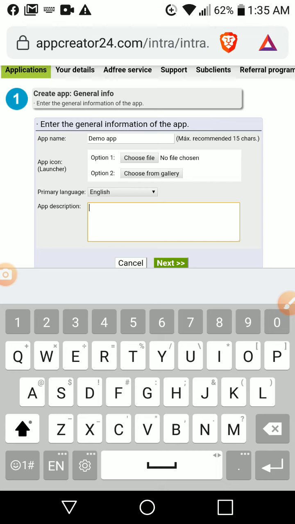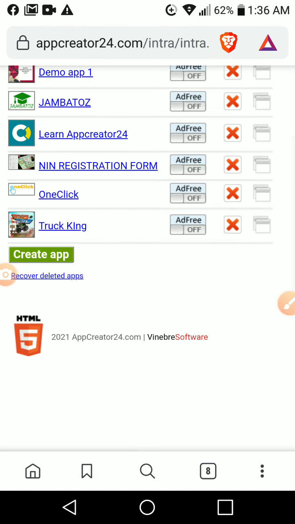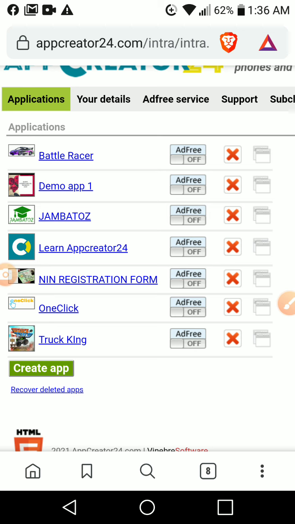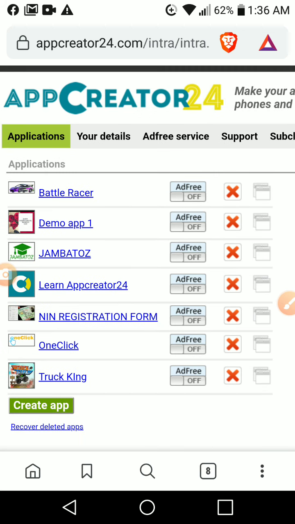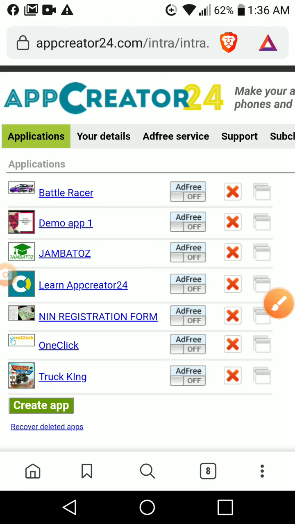That is if you are using the App Creator setup wizard. But I'm not going to use that. The reason I said earlier on is to make you a professional developer. So what I'm going to do is that I will choose one of the apps I've created, then I will work on it again as if I'm creating a new app. The main reason is because I wanted to see something. So now I will be clicking this app. It's just an app I designed to fill up some space, so it's not really a nice app. So now let me just click it.